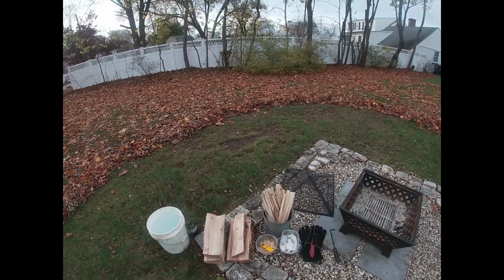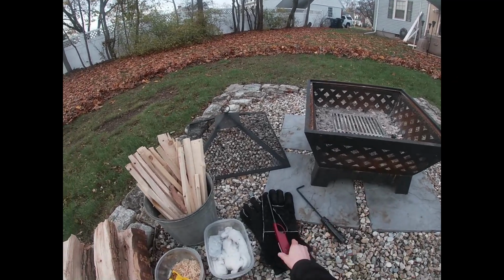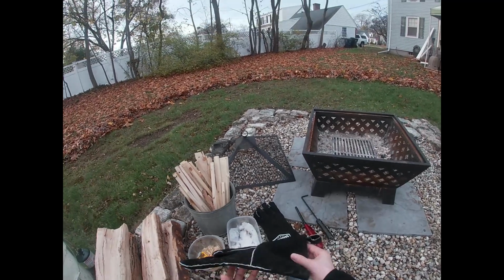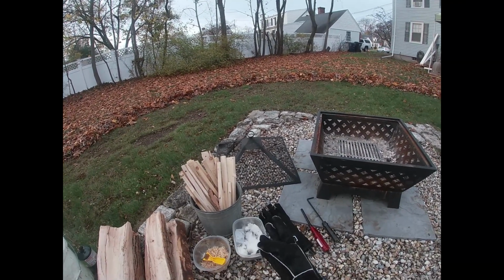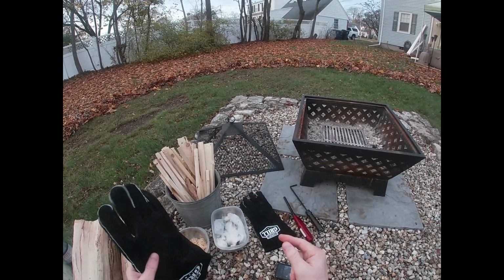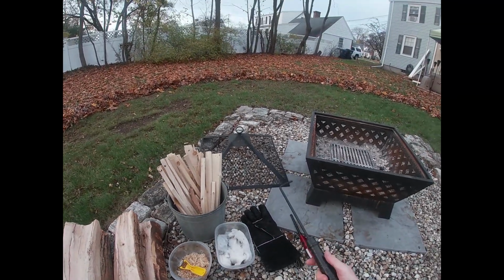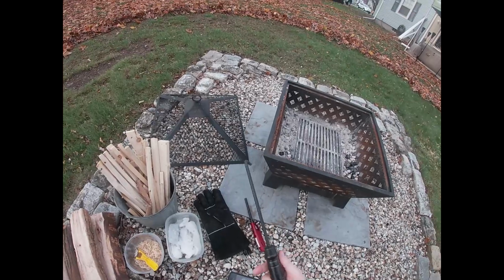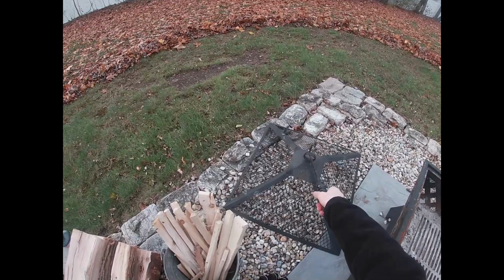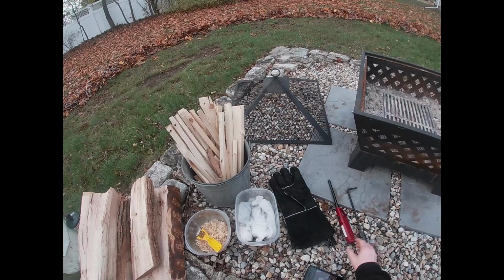Okay, safety out of the way, let's talk about materials. Still kind of in the category of safety, use barbecue or grill gloves if they'll make you feel a little bit safer. Heavy, thick leather gloves, anytime you're going to be getting really close to the fire or handling things. Not a necessity, but they definitely help with safety. And a stick or some sort of implement. A lot of times your fire pit will come with something like this if it's a store-bought one, and you have a spark arrestor cover like this. So you can get the lid on and off.